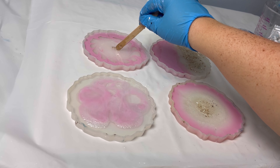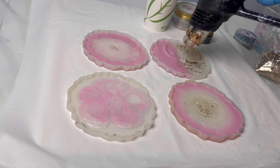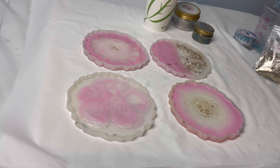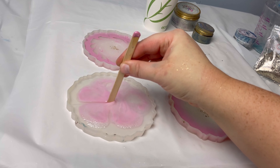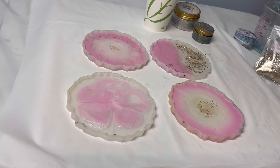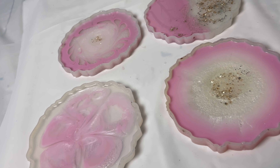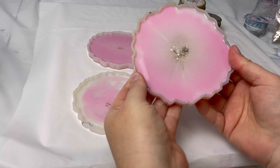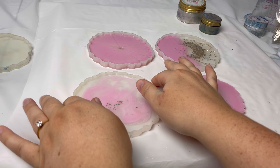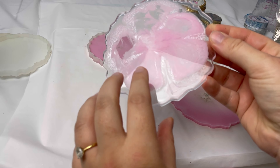Next I'm going to use a syringe — you don't need to use a syringe, I just found for the video it was hard to show what I was doing with a cup, but you can definitely use a cup. I've already poured the clear resin and now I'm just going to make a floral design. You can leave it with just the pink. I do end up adding a little bit of the shimmer as well in the same design. I actually almost wish I had stopped and not done the shimmer — just the pink — because it ends up being quite an abstract looking floral. From there I'm going to take a stick and drag those petals in, though this step's not necessary. Wipe your stick off each time.